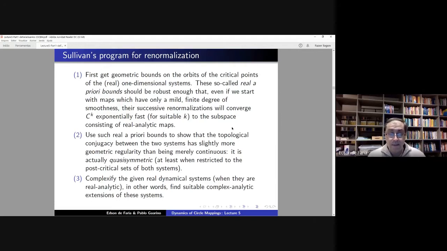So in order to do that, you use the fact that real analytic maps are just restrictions of complex analytic maps on some neighborhood of the interval in this case, or in our case, it's going to be on the neighborhood of a circle. And you hope that after you renormalize a few more times, this complex analytic extension, which might be just defined on a tiny neighborhood of the interval, will become some global holomorphic dynamical system that is more amenable to analysis. So you complexify and try to find some nice holomorphic dynamical system that restricted to the real line is the system that you're interested in.